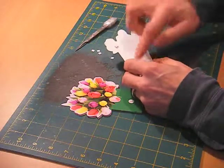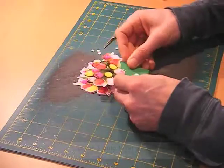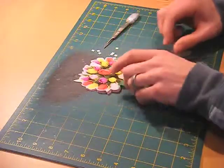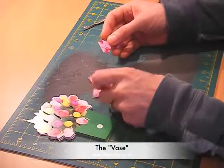And then again with the double-sided pads on the back of layer 3, I'm going to mount that onto layer 2. Great, so that's done. I'm going to quickly now show you how to make the vase.